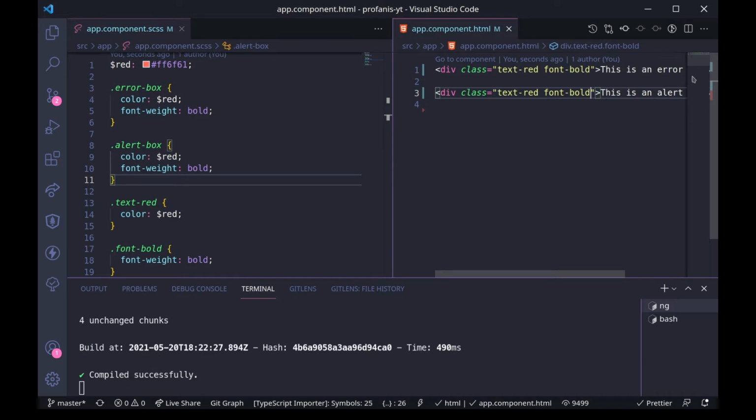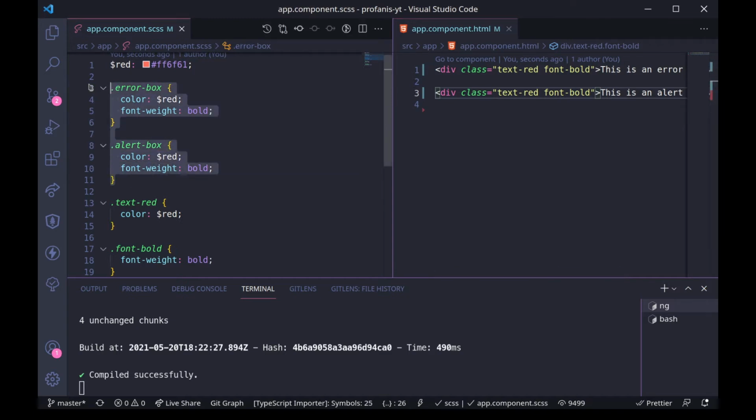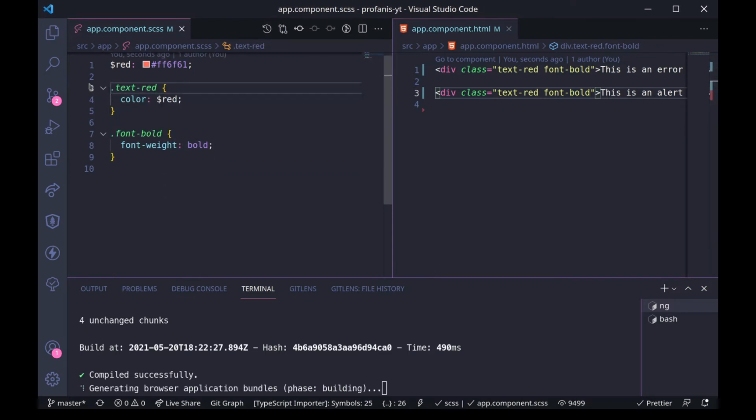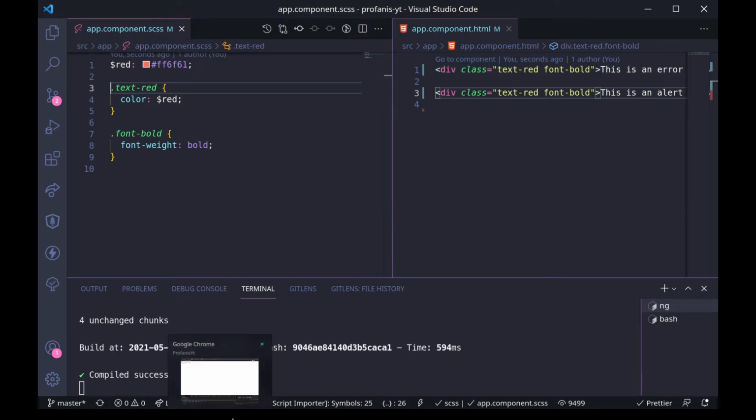By using utility classes, you do not have to create specific class rules. And of course we have to delete this as well. Now let's go to the browser to see what we have. Nice. So this is in a nutshell the purpose of the utility classes. Of course, this is just the tip of the iceberg. We can create many different classes for different purposes, but we won't create these classes manually. Tailwind CSS will do the dirty job for us.